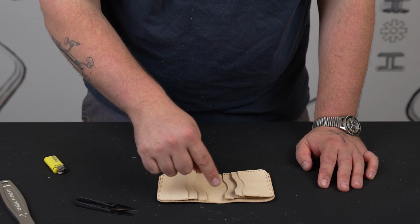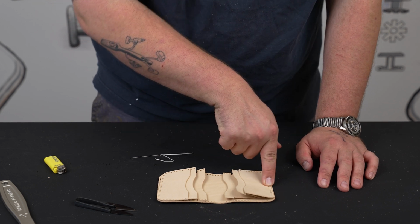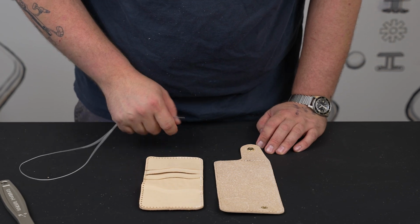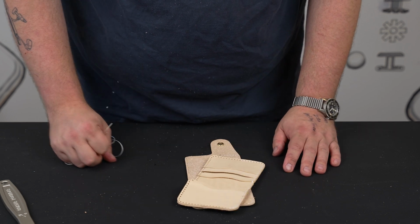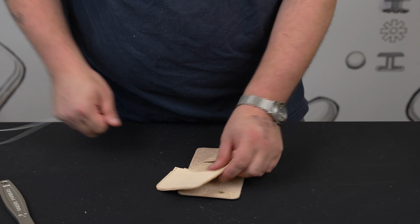So let's get to stitching this one, and I know where to start stitching because I made my mark right there. All right, so I have the top all the way sewn all the way around in one go. Now, you can burnish the top of this if you want. It's going to be in the inside of the wallet. In this tutorial, we're just going to go bare bones and we're going to leave it unburnished. I'll show you what one burnished side looks like at the end.